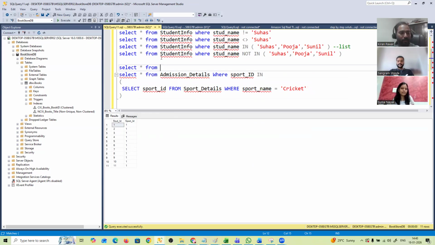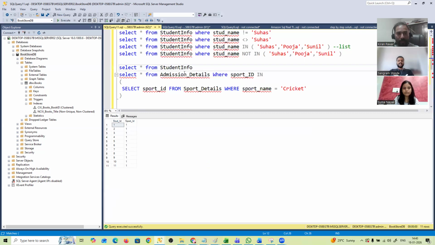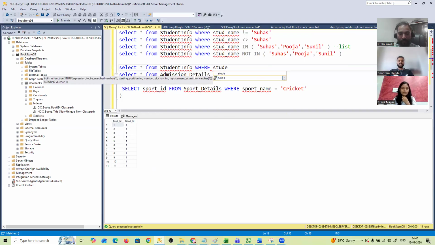Tell me the query. Select star from student info where student ID in, and we have to update the admission details like select star.